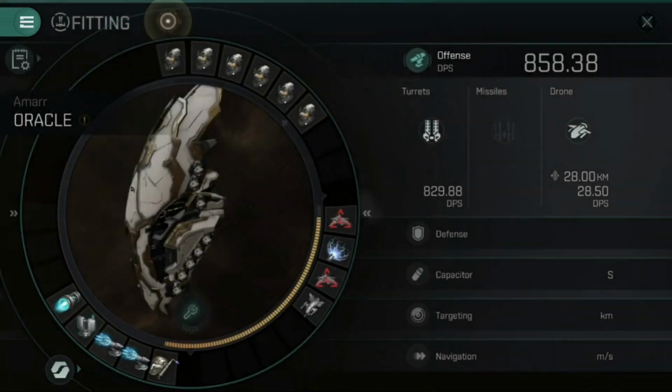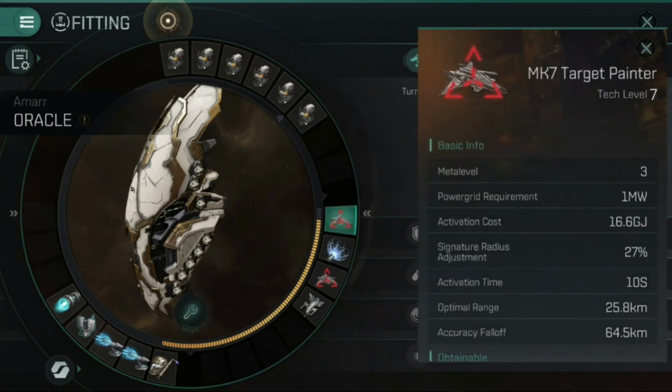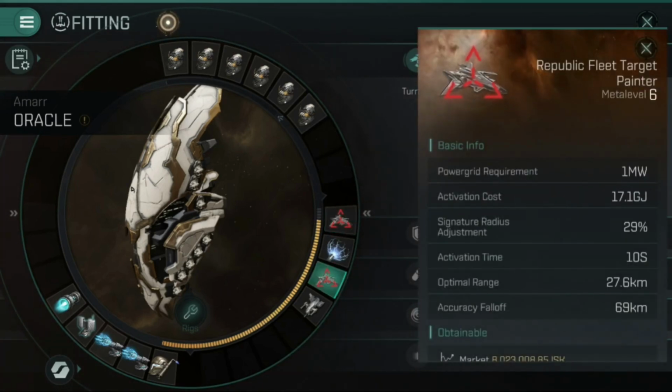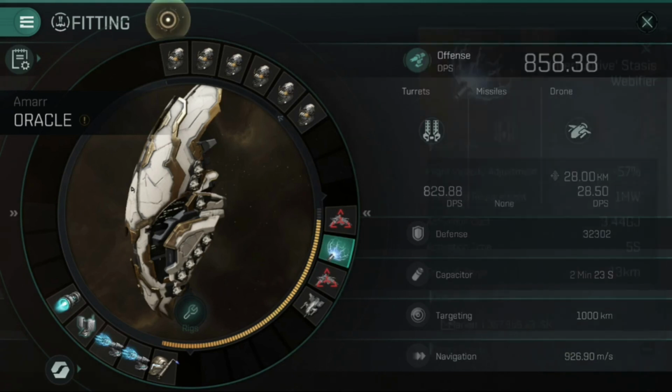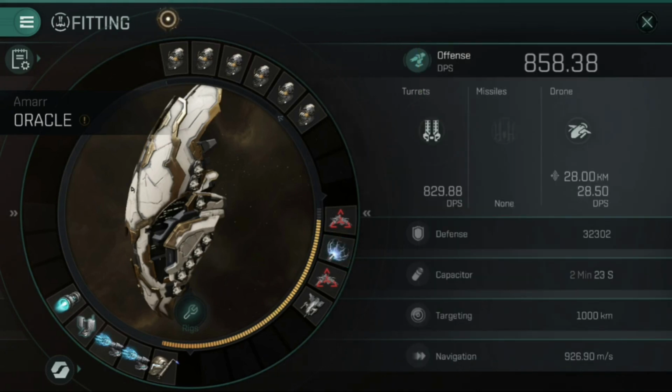So I am very sorry for the not normal introduction there. Warp drive active. I am using my C-type beam lasers. I have one Mark 7 target painter and one Republic fleet target painter. That's just because my other Republic fleets are on my other ships right now. I didn't feel like moving them around. I have an interruptive stasis webifier just in case anything did get close to me. I didn't expect it to.